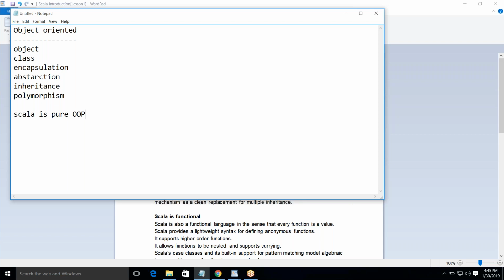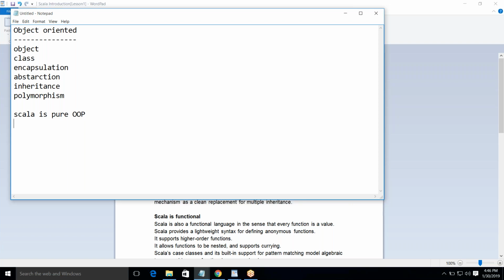And C++ is a mixture of both functional and object oriented programming, so it is also not pure object oriented. It is a bit less so compared to Scala and Python. Got it, right?